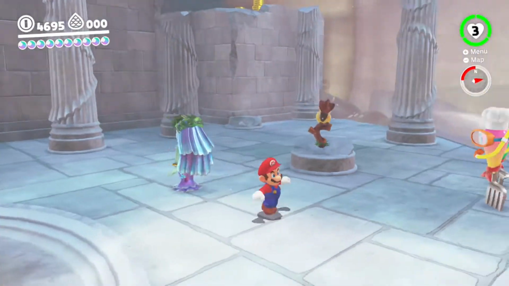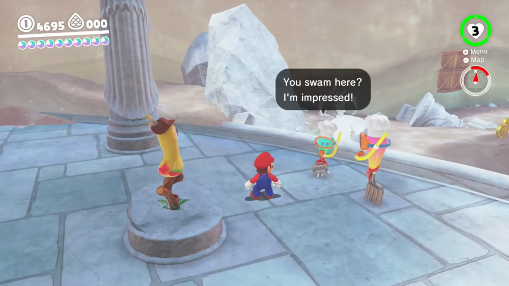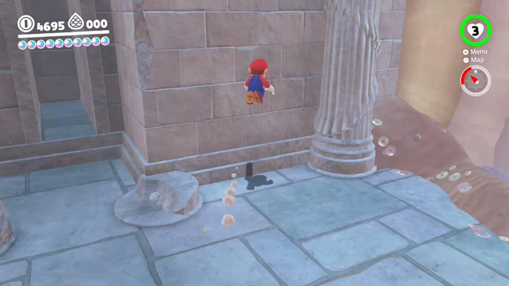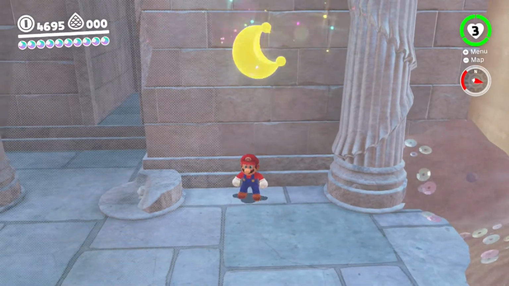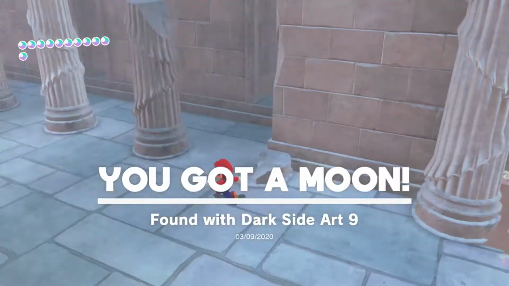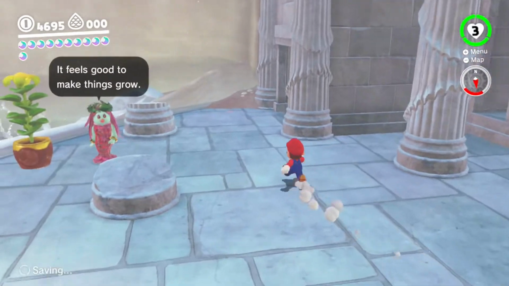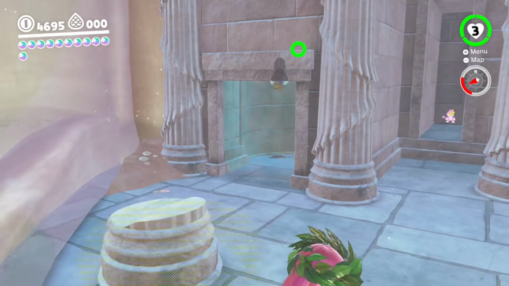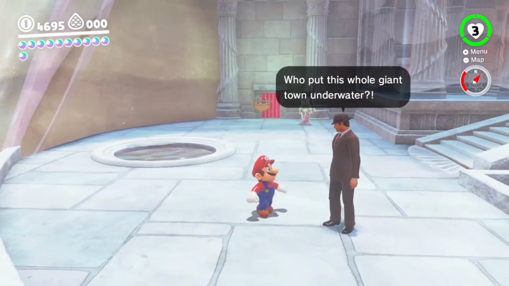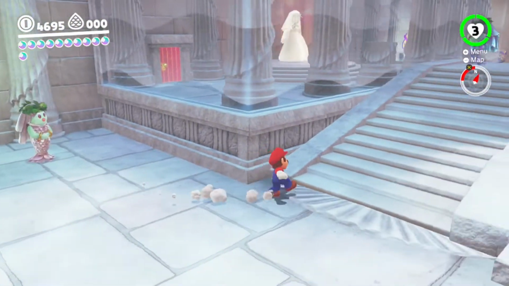Now if I recall back at the dark side, I'm pretty sure there is supposed to be a secret moon somewhere around here. Yeah, I'm pretty sure I recall something like that. Right here. Yep, there it is. Found it. And huzzah. Found with Dark Side Art 9. Yeah, not 2 or even 5. Number 9. Again. Now, who put this whole giant town underwater? Who do you think, dumbass?